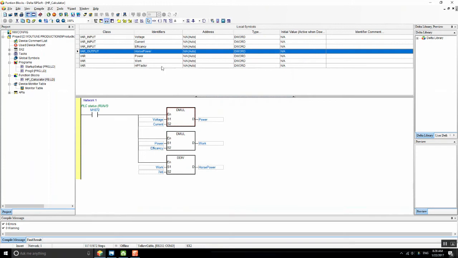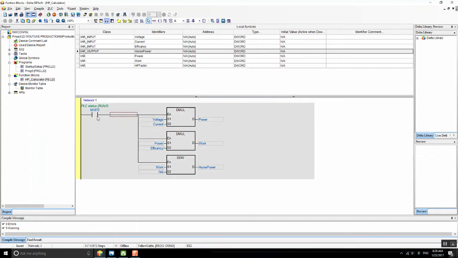I'm going to double click it, and this is the logic that the function block has. Basically, M1072 means that this contactor is going to be activated whenever the PLC status is on run. So if it's on run, it will be activated. This is a default address, so you can use this address in your programs. If you have M1072, it will be activated whenever the PLC is on run. So this function block will always be activated.